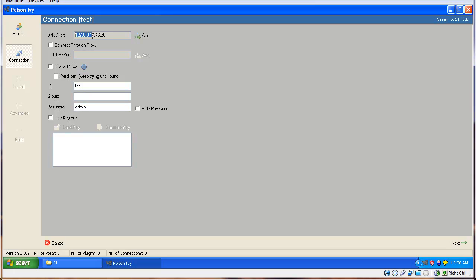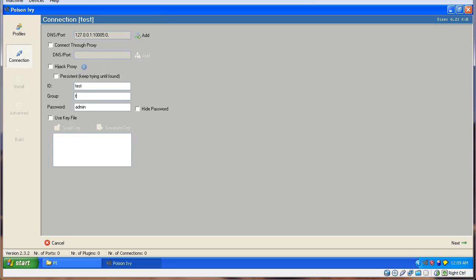This is the IP address of the localhost, as I am hacking into my own system, and this is the port number through which the server will be connected. Always select a port number above 10,000. So I'll select 10,005, as port numbers above 10,000 are not in use at any time.